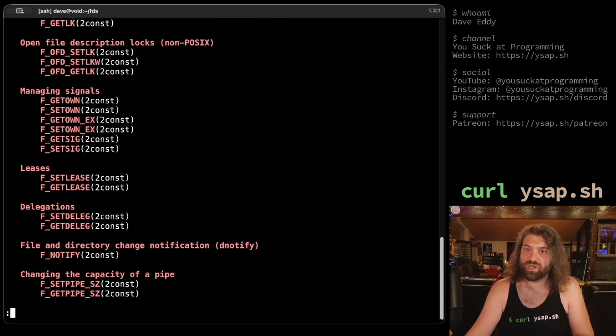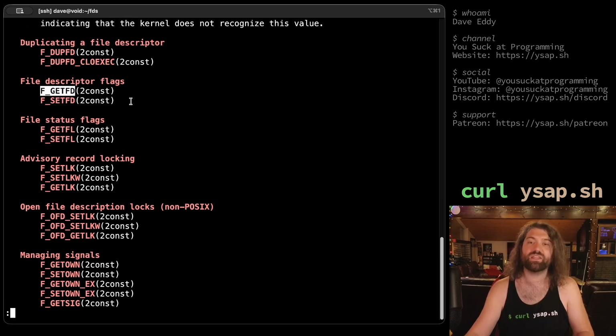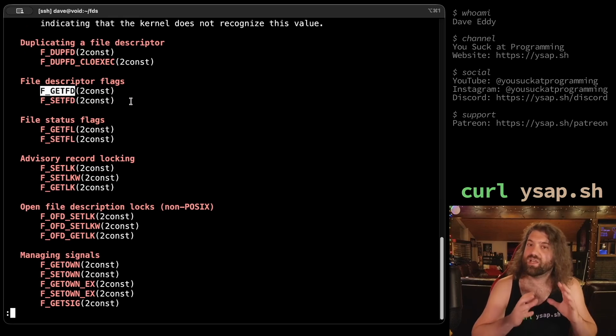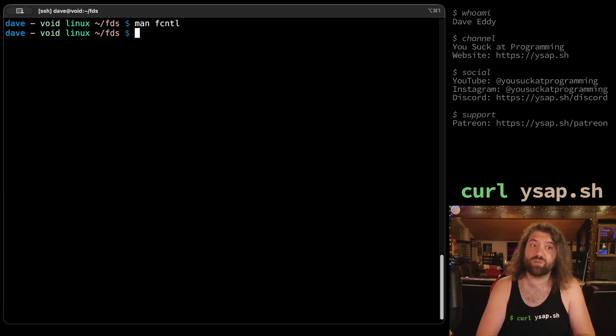I'll show you the one we're going to use because it's super useful. It's called getFD. Yeah, here we go. GetFL. This will give us the flags for the file descriptor. This is really cool because it will let us know if a file descriptor is valid or invalid. So we'll just call it. And then if we get a -1, we know there's an error, that the file descriptor was closed. So this is going to be really, really useful for us.